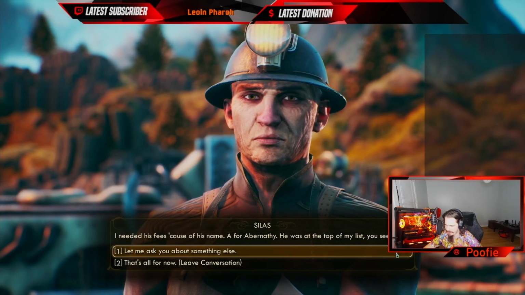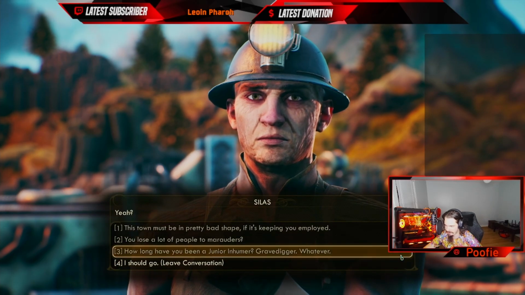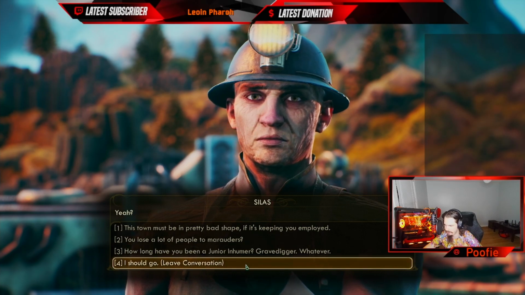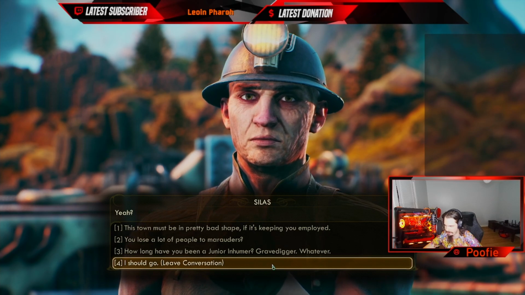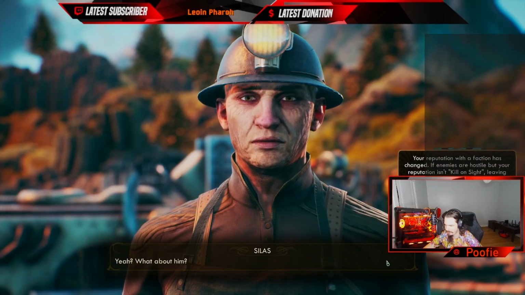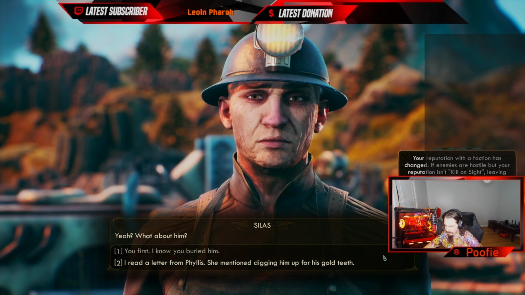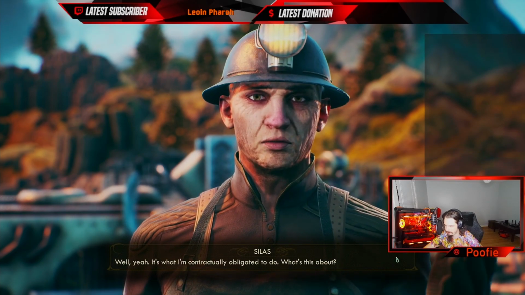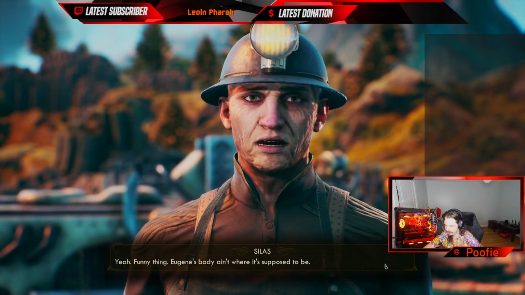Let me ask you about something else. You lose a lot of people to marauders. This town is in pretty bad shape. Something I can do for you? Need to talk about Eugene. What about him? Well, yeah. It's what I'm contractually obligated to do. What's this about? His solid gold teeth.